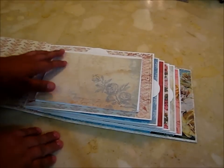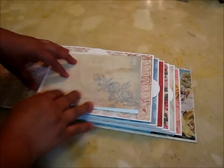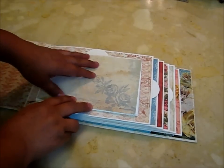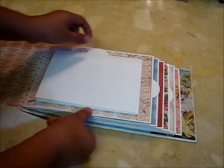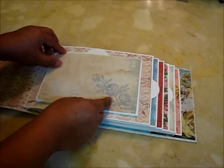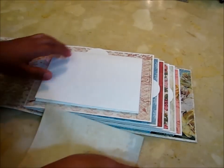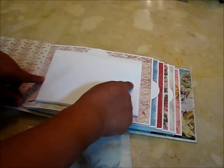Now I already cut the papers that will go on top of the envelopes that we made the flip flaps, and I had to tell you the measurements. You just have to measure the size of your envelope and cut 1/4 inch less, and then when you put the paper on top, you will have like 1/8 inch around. So if, for example, this is 7 1/4 by 5 1/4, you just cut at 5 by 7. Okay, 5 by 7 in this envelope.